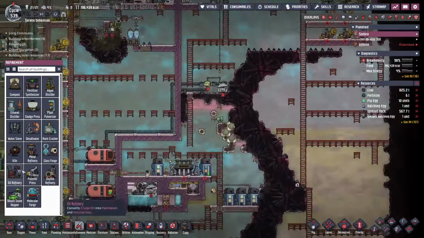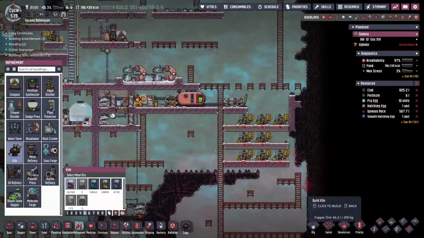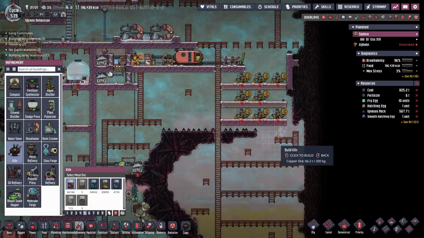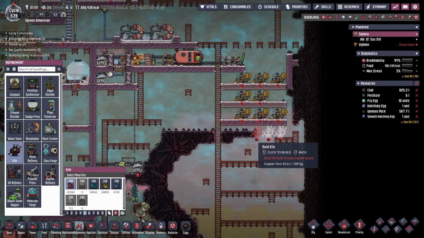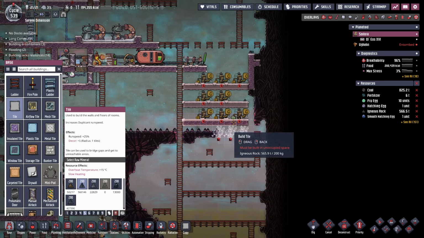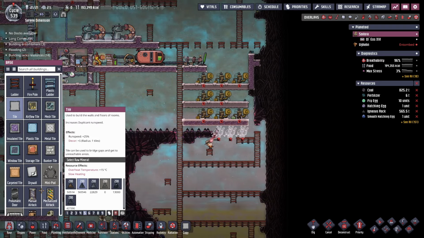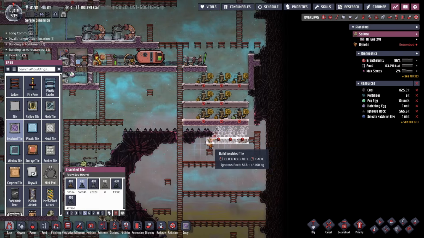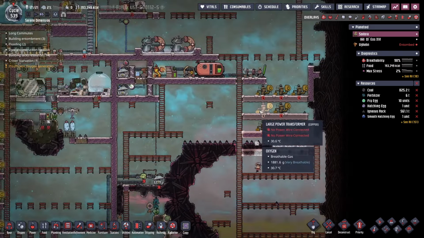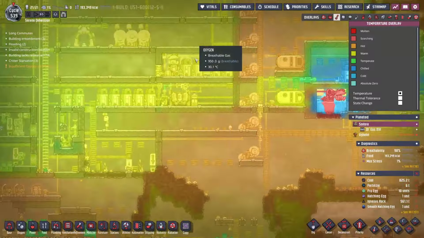refinement and a kiln. So let's put the kiln that we have, we'll put it down here. 1, 2, 3. And we'll change this. Like that. Perfect. Alright, so let's look at the temperature of the base.